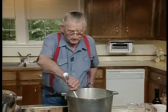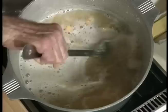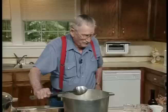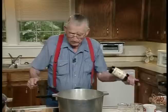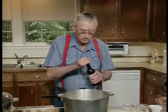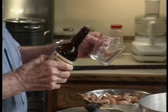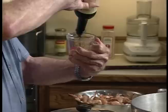All right, let's melt up down in there. Now I got to put some Worcestershire sauce in there. Always shake the bottle because it goes down to the bottom and that's where all the flavor is. You don't want to miss out on the flavor. And I think this says 3/4 cup. That's what it says. So I'm gonna put 3/4 cup in there, I hope. I don't have a measure like this, you know that.